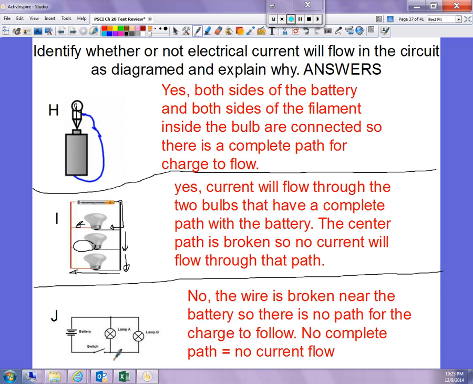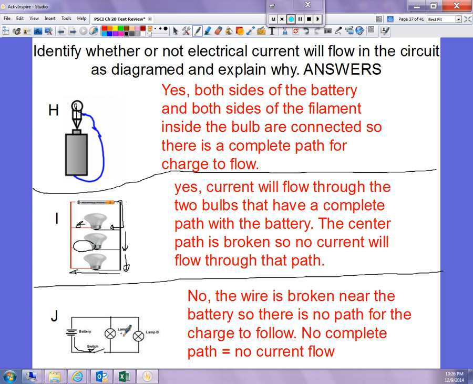And then the last one, we see that the open switch is here. So we have to trace it back out. As I go out this way, I don't have a path to go. This is a parallel circuit, and we have a break, but the break is next to the power source. And with the break next to the power source, no current will flow. That's why we put our fuse and our circuit breaker in series with the battery, but not necessarily in series with anything else. If there's an overload, it just shuts the circuit down.